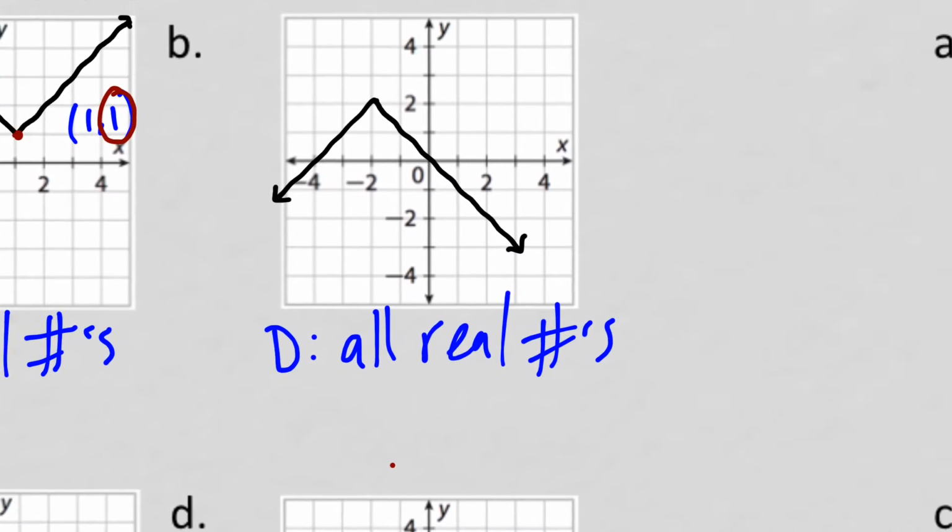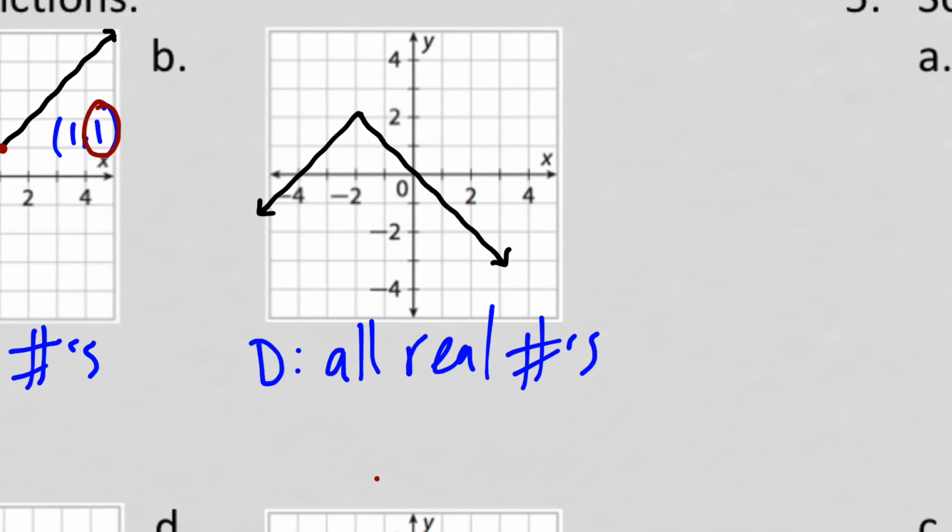Let's try it again. Watch. Take B, find the vertex, which is right here. It is (-2, 2). What you care about there is the k value, which is the 2. So what you write is the range is y, and then you also write a 2, and then right here you're going to write an inequality symbol that tells you if it's going up or it's going down. So if you look at the graph, the arrows are going down, which means that the graph only exists below that point. So you're going to use less than or equal to 2.